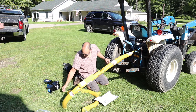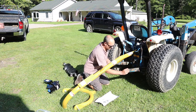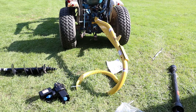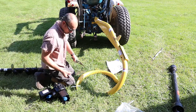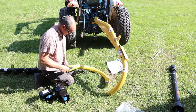So I'm going to find a large crescent wrench for this and a pair of channel locks to tighten those down tight. But those mount here. So let me go grab that stuff. All right, so I got my big crescent wrench and big channel locks. Gonna tighten this all down on both sides of the yoke here.